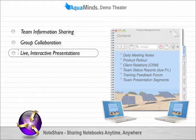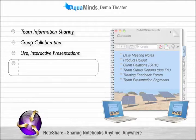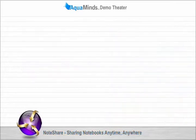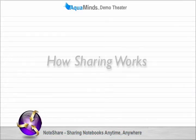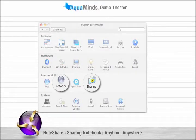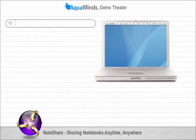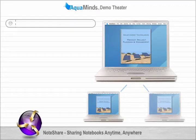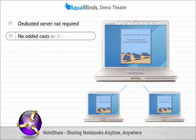You can also give a live presentation or lecture from a notebook that even Windows and Linux users can watch, using the free notebook viewer, Noteshare Express. After possibly a few quick changes to your computer's system preferences or network, you can begin sharing any notebook. The notebook can reside on your computer, where you share it directly with people at other computers. You don't need a separate server unless you want one, nor do you need the extra cash to pay for it.